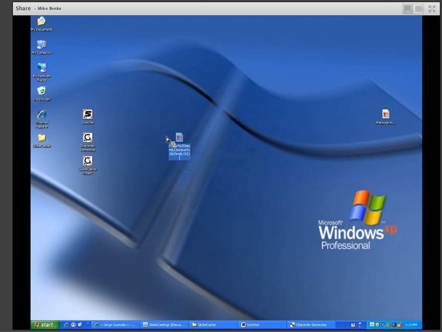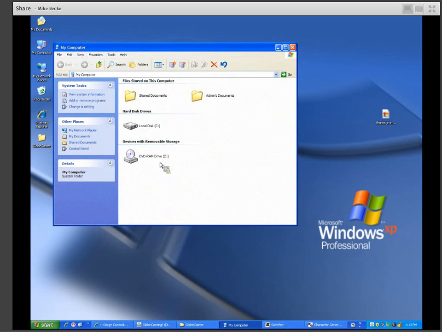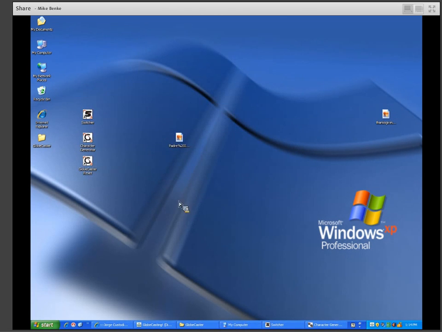Okay, so here's the picture, right? Now it's on my desktop of my computer. If it was on a thumb drive, I could have gone to the thumb drive and put it on the desktop. It doesn't really matter as long as it's on the computer. Same thing from an email. I could have told it to save to my desktop or whatever. It doesn't have to be the desktop.